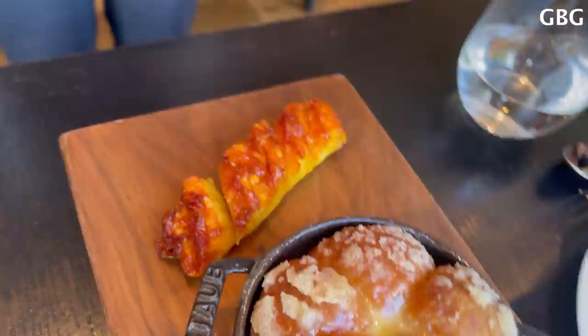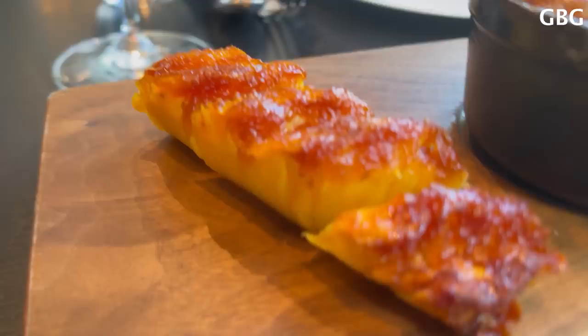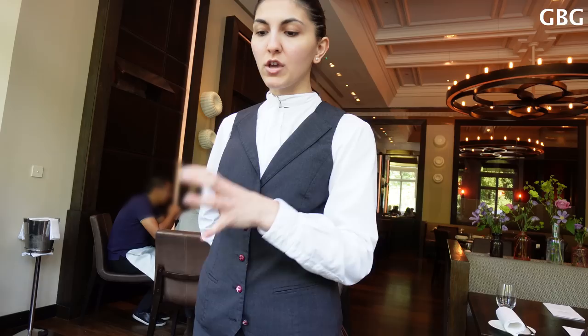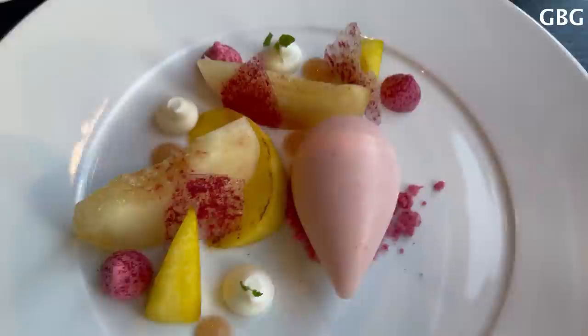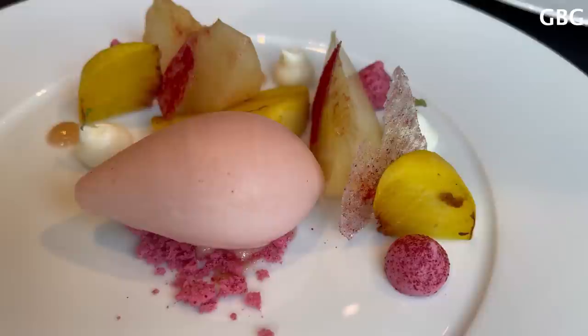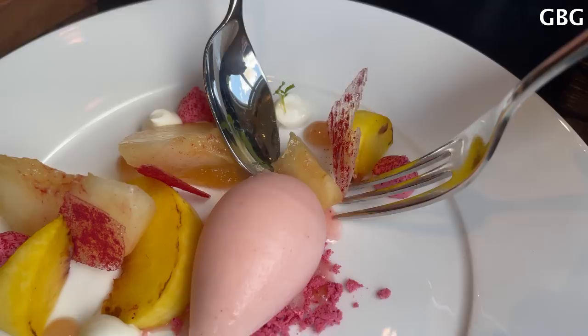Here you have the famous tipsy cake. You will find vanilla cream, sautéed wine and brandy, and on the side a spiced pineapple that has been brushed with caramel. This was one of the favorite things of Victorians to do — because they had no refrigeration, when they had really hard bread or biscuits or cakes they would dip them in alcohol to soften them. Heston wanted to keep that tradition by making the brioche with a lot of alcohol inside. And then there is the last dessert served on the Titanic: a roast peach with yogurt cream on the side and white peach sorbet.